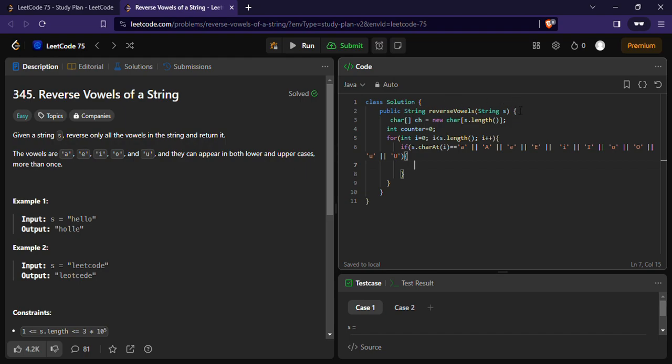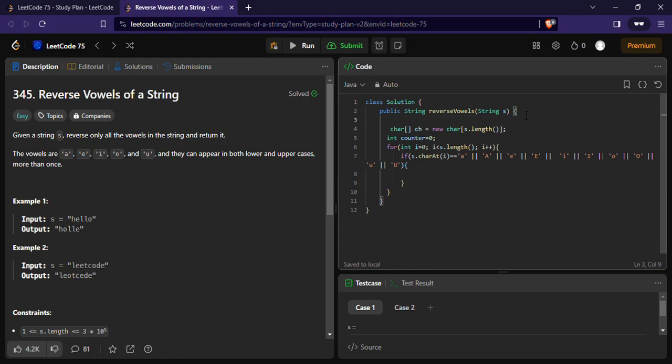If it is a vowel, we'll create an ArrayList of Character.